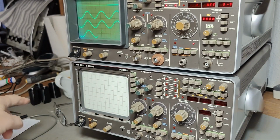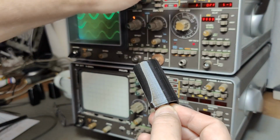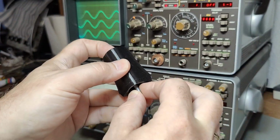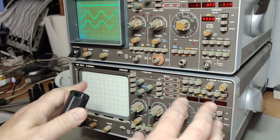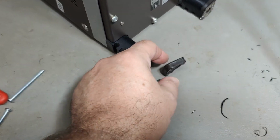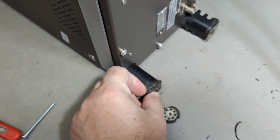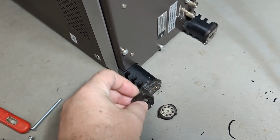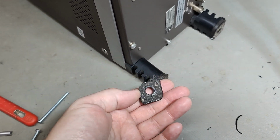And the top one here that is working really good is missing its feet. So I don't know if you have seen this, what I got over here, but I made new feet. So they're gonna go on the top one. So now that one is completely fine and good to go. And then we'll start to play with the bottom one, and that is full of funny things, and that is what we want to open and play around with inside.